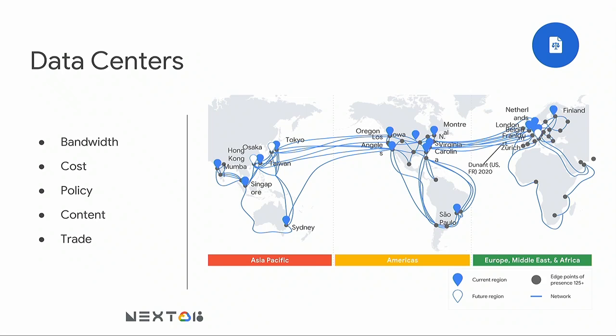Another interesting aspect is data centers. Regulators have often asked — do you know where the data is being stored? Some regulatory frameworks specifically require you to know where data is located, and some of our Google Cloud services allow you to locate data in specific areas. We choose to place data centers in certain regions for bandwidth reasons, cost, and energy savings, but also policy and rule of law considerations. We won't build a data center in any location where there is not a rule of law or stable government. We want protections against copyright or trademark concerns, and will only build data centers where we are allowed to do so as a US-based company. You won't see data centers in OFAC-restricted countries.